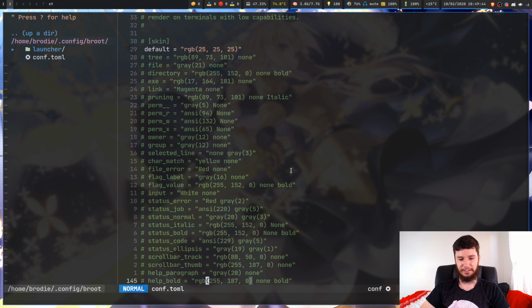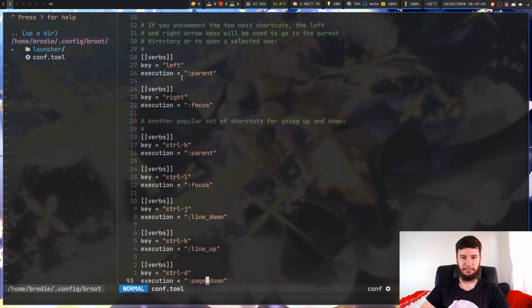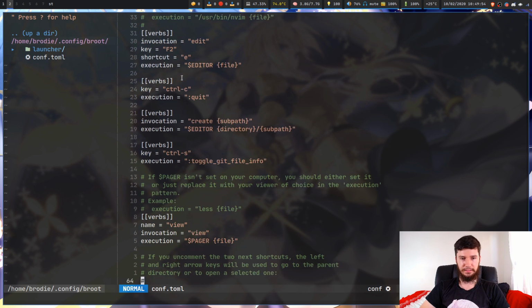As I said, I'm not going to go in depth into configuring in this video just because there's too much to cover. So even if we just look at some of these commands, there's a bunch of different options in here. It's fairly simple to configure if you have a look at the documentation yourself, but I do want to do a dedicated video on it.